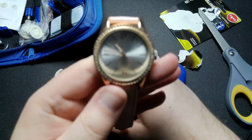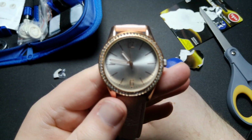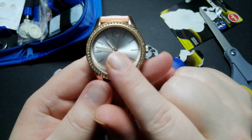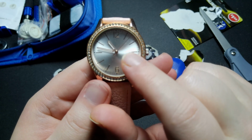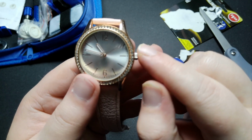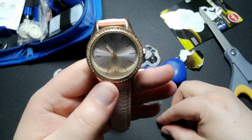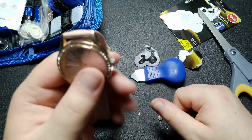Oh, there you go. I don't know if you can see it, but the little hand up here is moving. If you watch it long enough, you'll see it move this direction. So my woman will have to set this watch to the time, but I got it working for her again, and she's off. She has another watch. So that's it for this video.